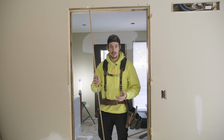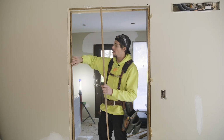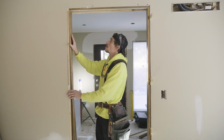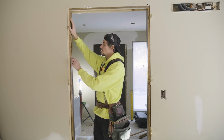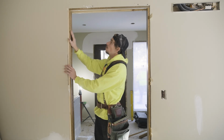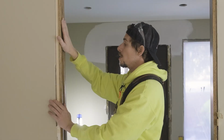All right, so next step after our jamb is installed. There's a couple different ways you can do it. You can do a 3/4 board on here, kind of square like this, that matches the jamb. But you can also use doorstop. This is often what comes in a trim kit for your pocket door. So this is like 1 3/8 inches wide here. So if we put it on here, it covers pretty well.